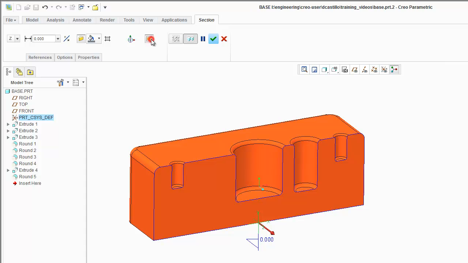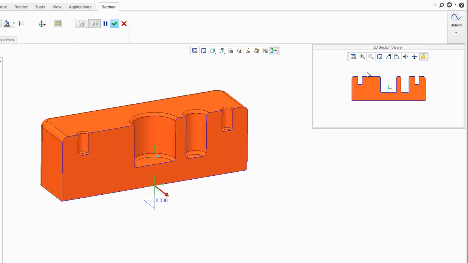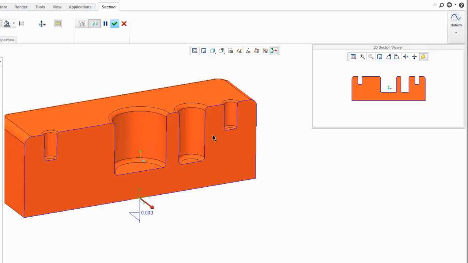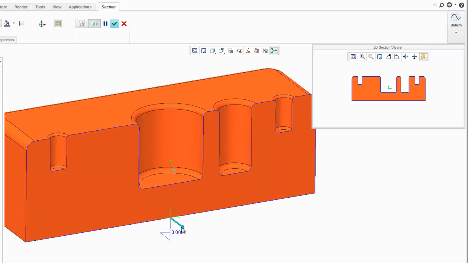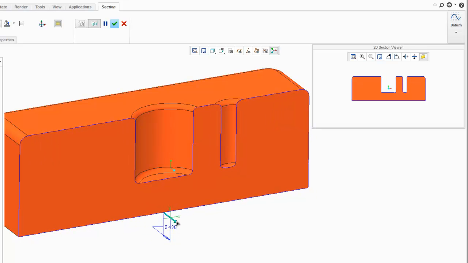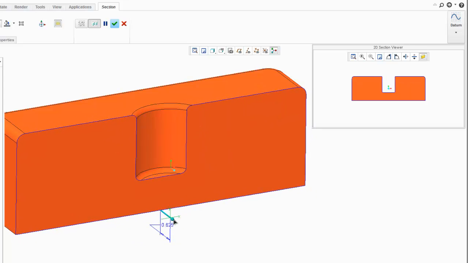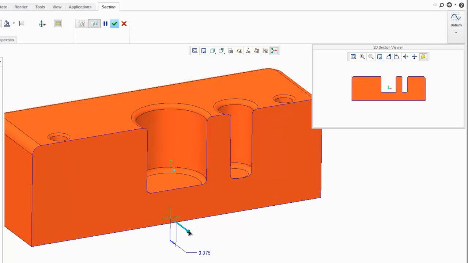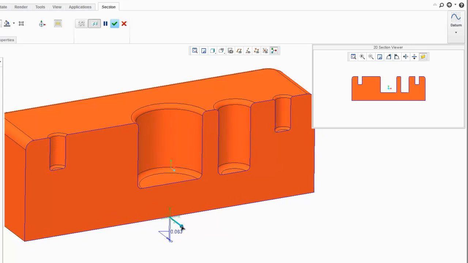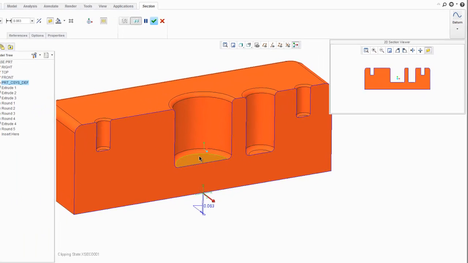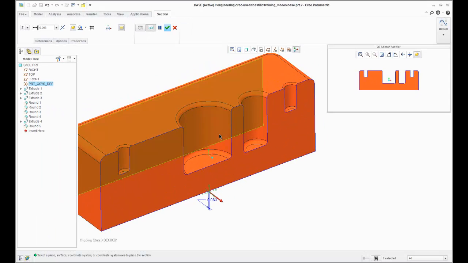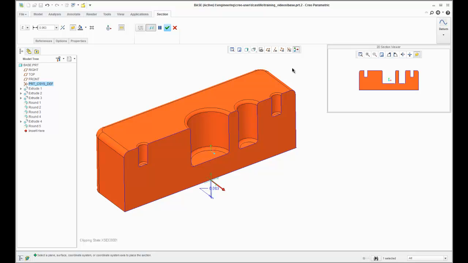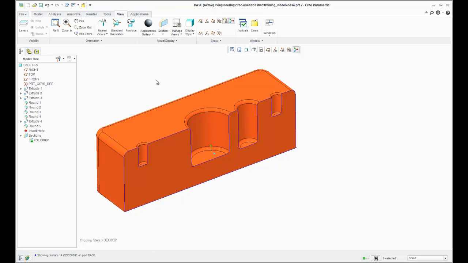And one of the new things that I like is you can click on this 2D section viewer, which is here, and what this does, it will automatically or dynamically update as you move the dragger on your section tool. So it essentially shows you a 2D representation of what this section looks like. Again, these are all enhancements in Creo 2.0 when compared to Creo 1.0. Let's click on this to get rid of that. Let's go ahead and commit to this particular cross section.